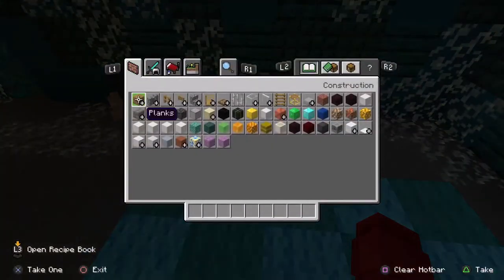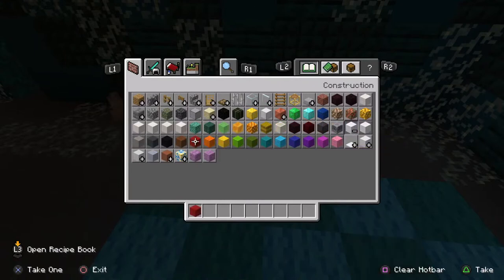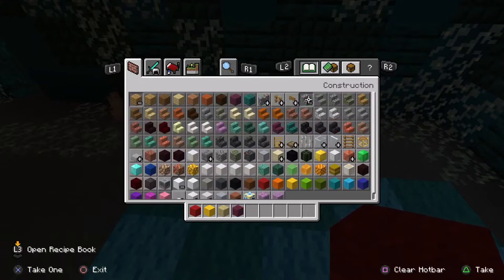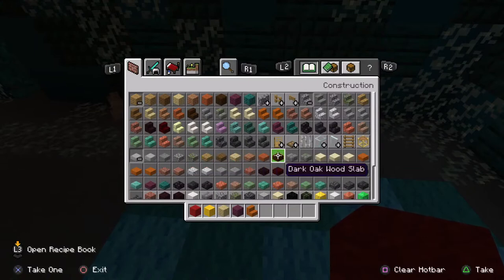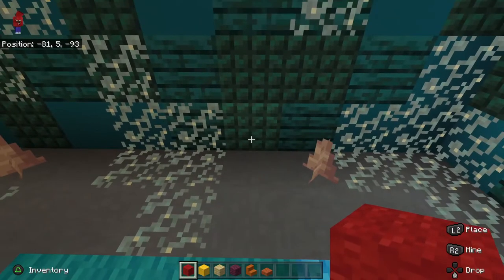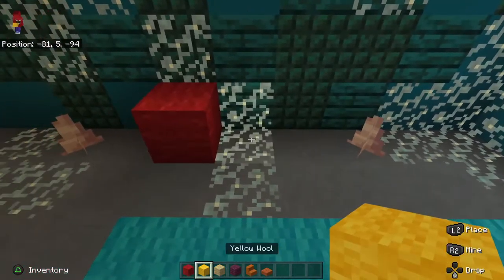Hi. Hello. So of course, red and yellow wool, and birch, and war, no, crimson planks. I always get mixed up between the two as well. Smooth red sandstone stairs. That's quite a long name. God. That's a tongue twister. Smooth red sandstone stairs. Or slabs. Yeah. Smooth red sandstone stairs. I already messed up.